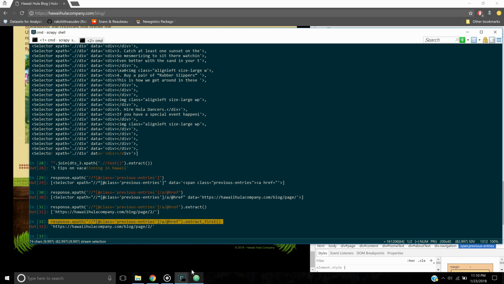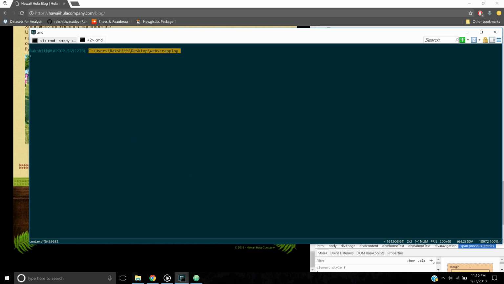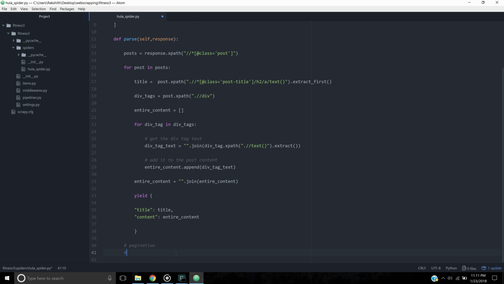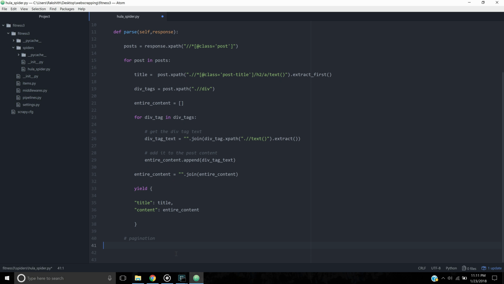Now let us go back here and talk about incorporating pagination. Now, the next page absolute URL, or link, is this one right here.